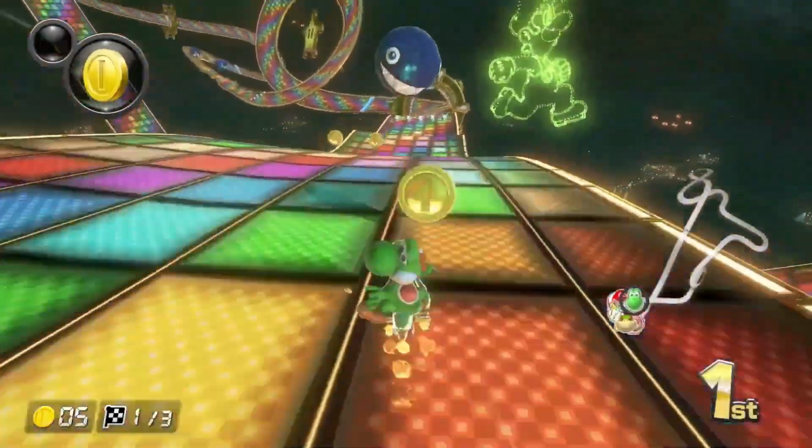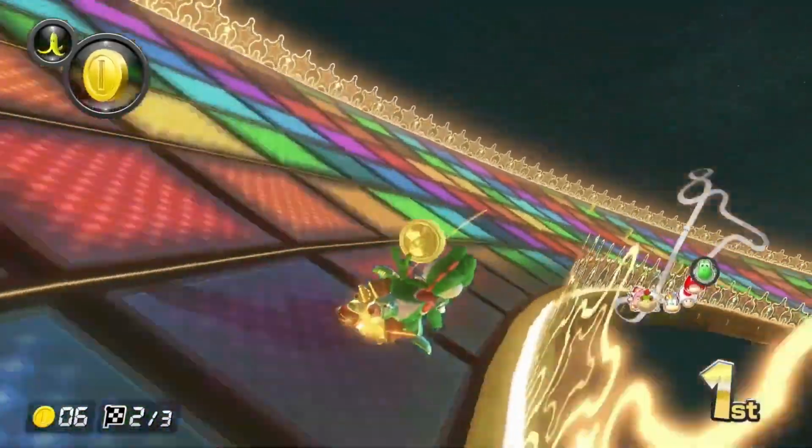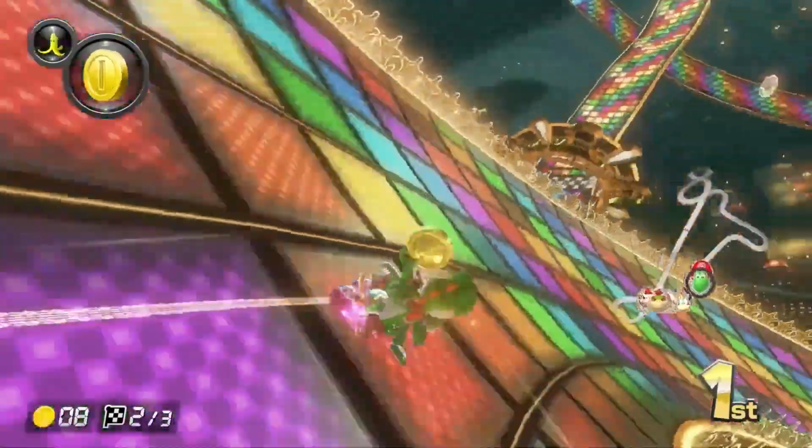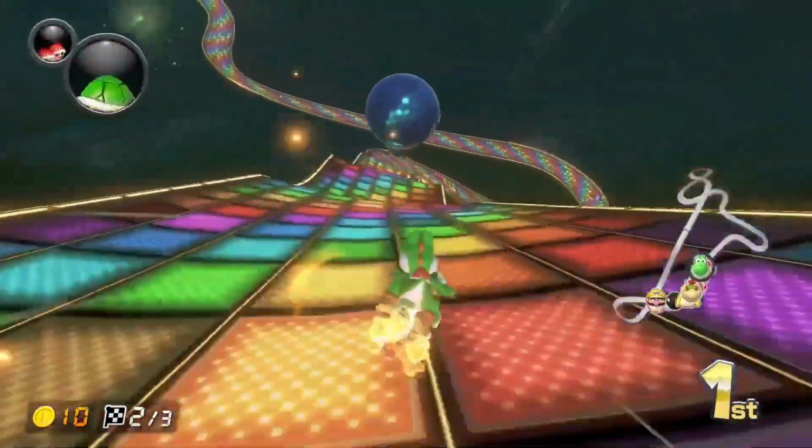Number 61, N64 Rainbow Road. This one hurts. I really want to put this track higher, but it's pretty hard to. With how linear this track is, it's really tough to maneuver your way up in placement, and there's literally zero shortcuts to take, making for a rather underwhelming race every time it's played.